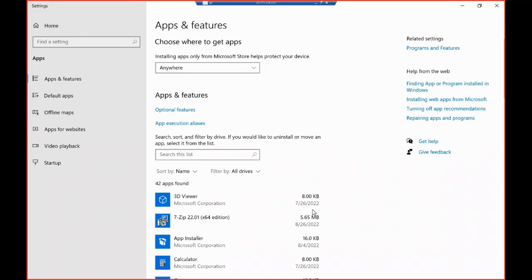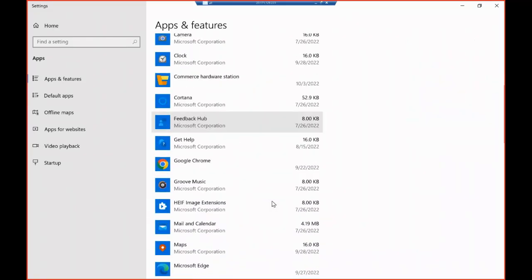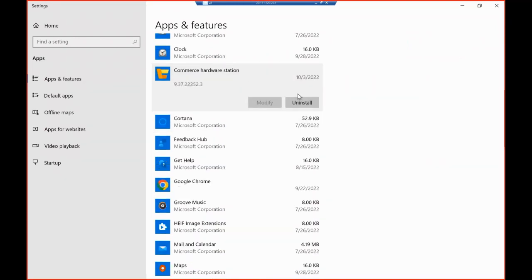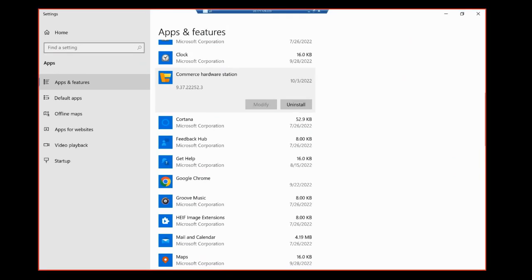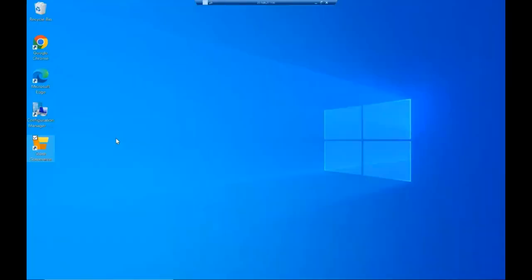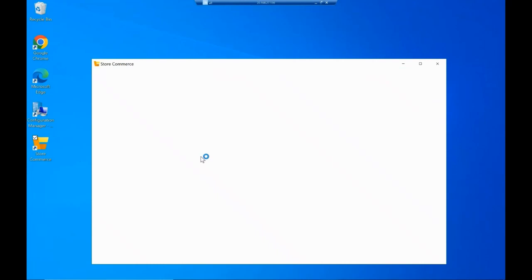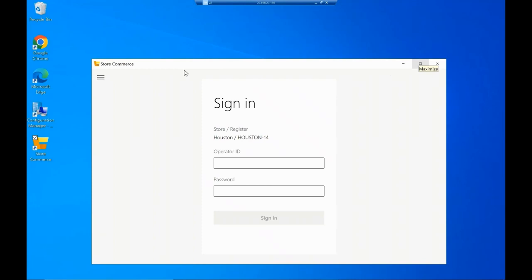As I said, we're just going to go to add and remove programs just to verify if the installation is complete. If you see here, the program is already installed. We are not going to double click and go into the configuration. Now, what we have seen is hardware station installation. With that, we'll quickly get into the next demo where we want to talk about the update scenario, updating the existing StoreCommerce app. As you have seen in the previous demo, we have installed StoreCommerce 10.2.28. Before getting into the demo, we just wanted to showcase the current version of the StoreCommerce app installed in the client machine. You can see it's 10.0.28.